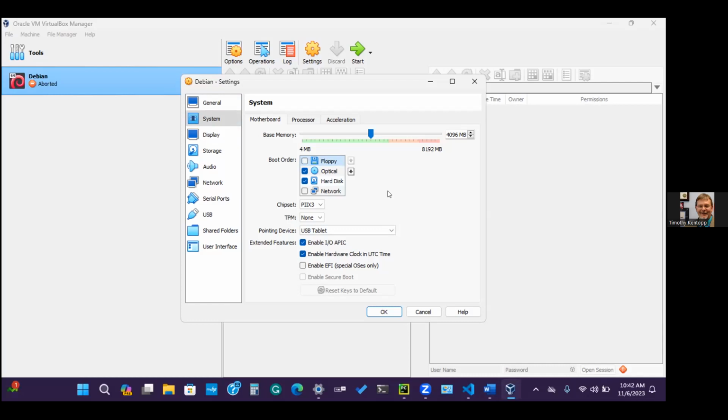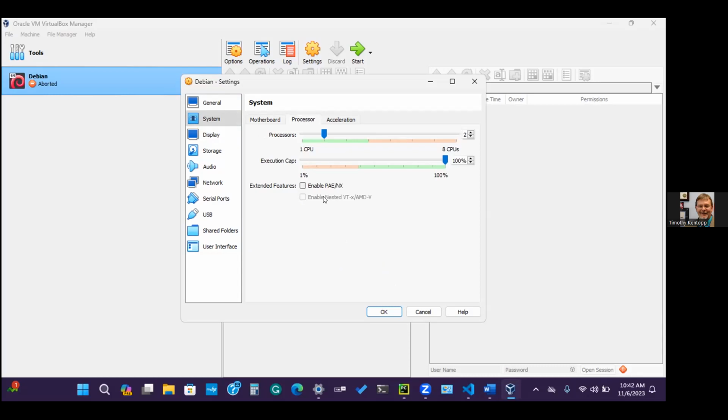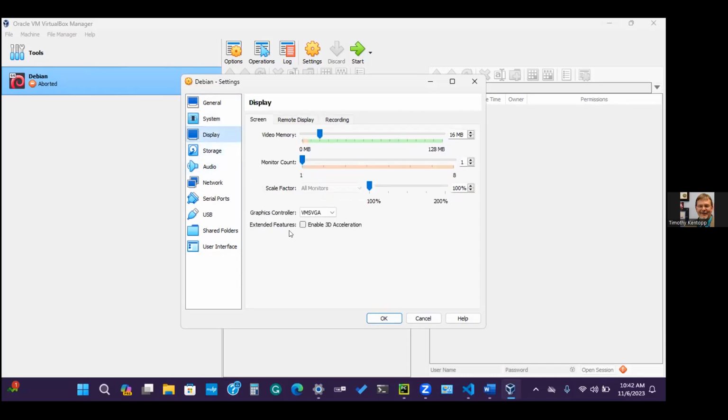Let's check the processor tab at top, please. Okay, you have 2 CPUs, that's good. On the left upper corner, there's display. Select that, please. Let's increase video memory from 16 to 128. You can just slide the slider all the way to the end.